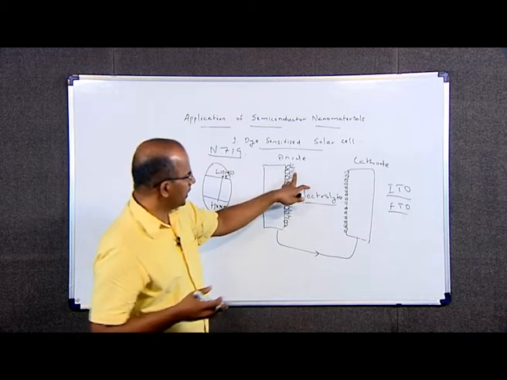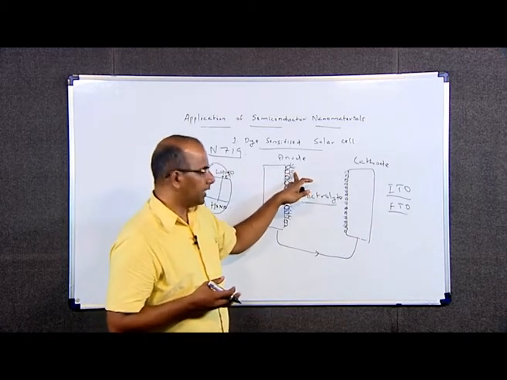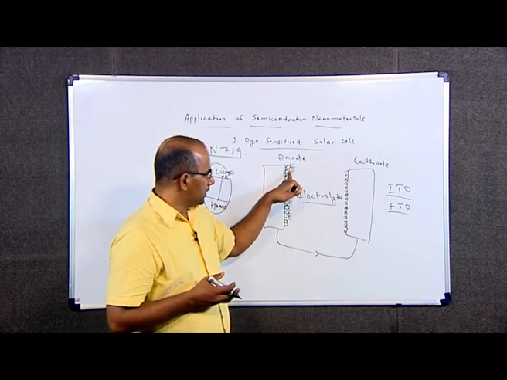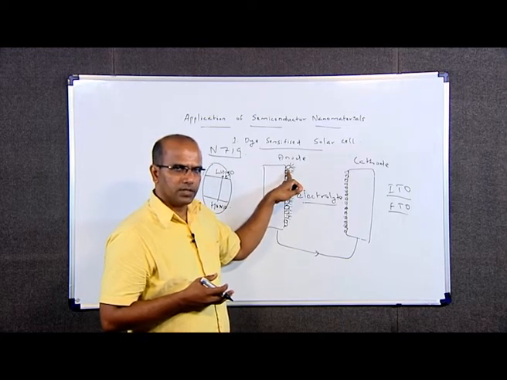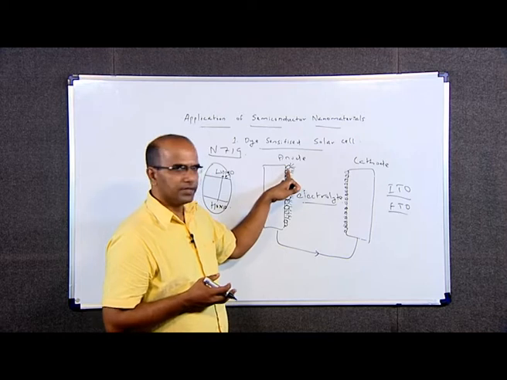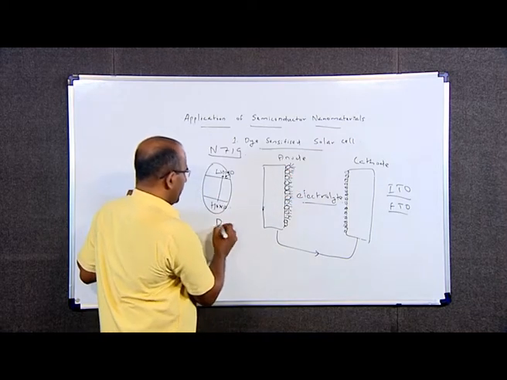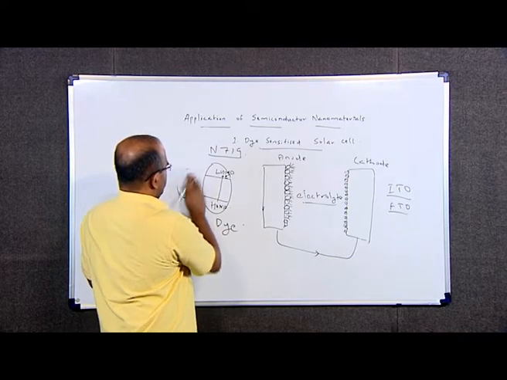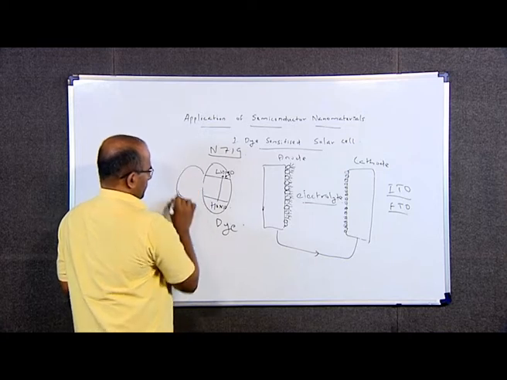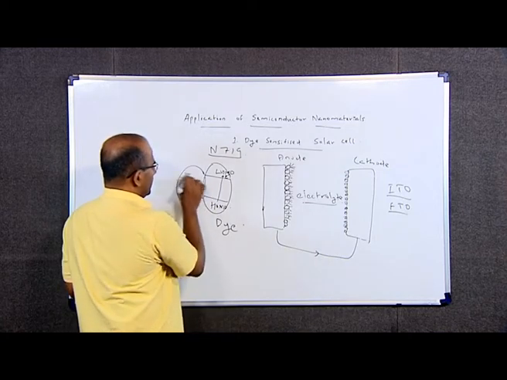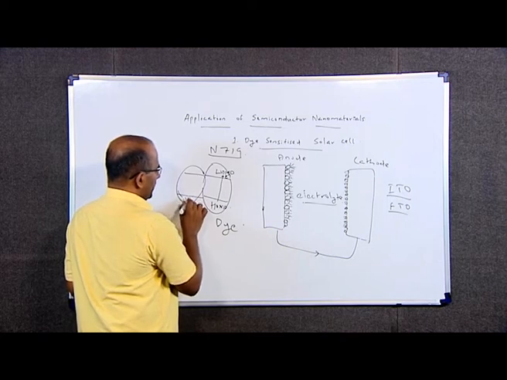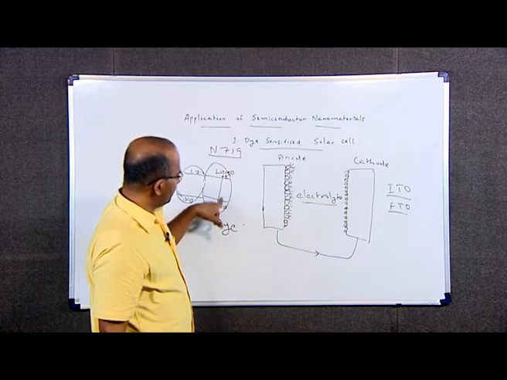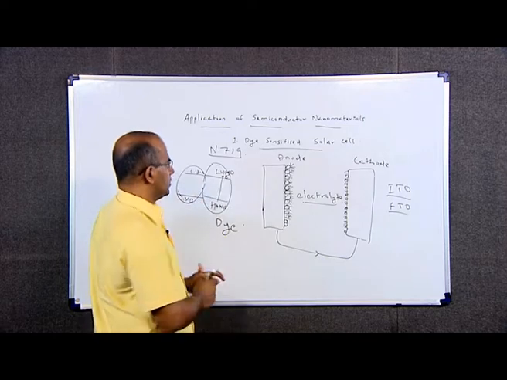From the LUMO, now the electron is on the dye. Now this electron goes to the semiconducting oxide, the conduction band of the semiconducting oxide. You have, this is the dye, and attached to the dye you will have the semiconducting oxide. The semiconducting oxide again will have a valence band and a conduction band. Now one electron is excited from the HOMO to the LUMO by the absorption of sunlight.